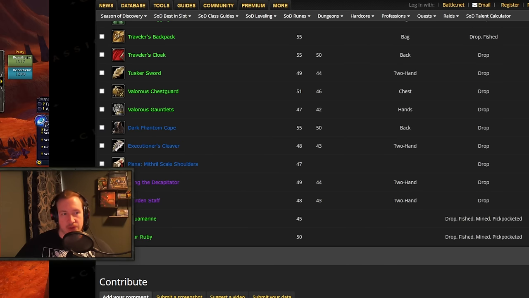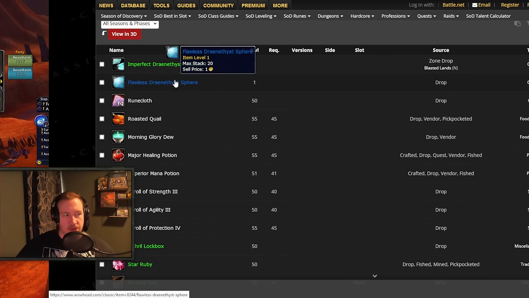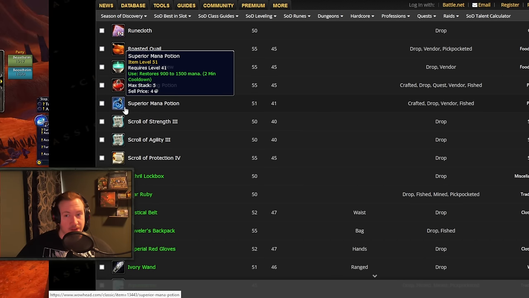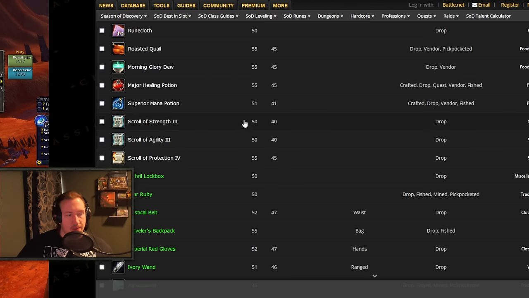Now, going back to the cultist that I just pulled, we can take a look at his drops as well. He can drop the Imperfect Dranathist Fragment, the Flawless Sphere, Rune Cloth, some of the food and drink. They can drop Major Healing Potions and Superior Mana Potions, which will be valuable in Phase 3, by the way. Especially the Mana Potions, they're level 41 requirements, so people will start buying these when they get to level 41. They can also drop Rank 3 and some Rank 4 scrolls that you can also use. Rank 3 scrolls right now are really usable, inside Nomer, for example, the Strength one and the Agility ones that you can use as well.